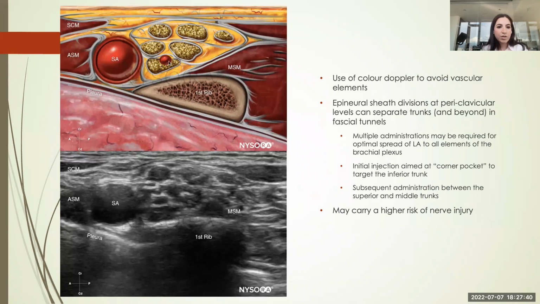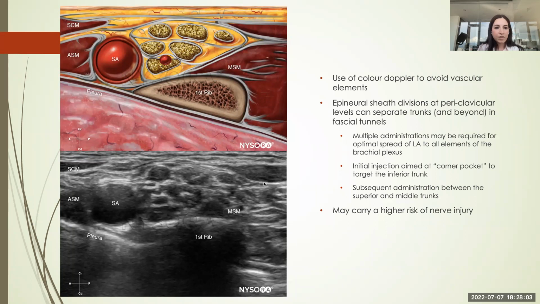In this particular image, you can see the dorsal scapular artery within that brachial plexus sheath, and there are other arteries along the way. So again, it's a highly vascular area, and we should be using color Doppler. When you look at it, it looks very similar to the nervous structures in the fascicles, so it's very important to identify it.